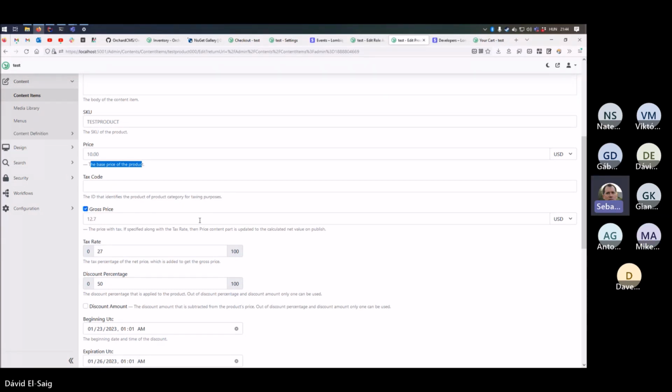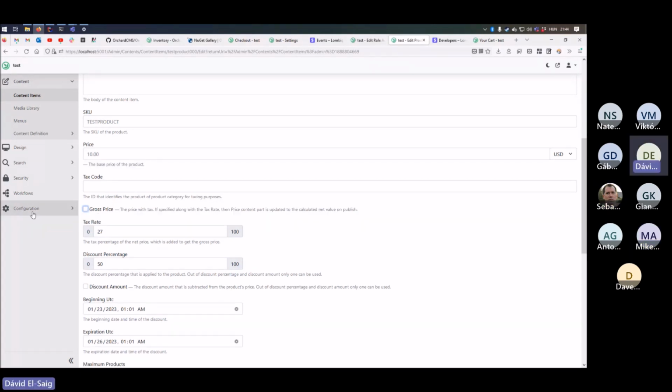Sure. Does that mean it doesn't work for the US, or is there a way to get rid of gross price and apply the tax after? That's interesting. You would just not fill it out, uncheck it, leave it like that, because this is only for the simple taxes when you only ship to one tax region.